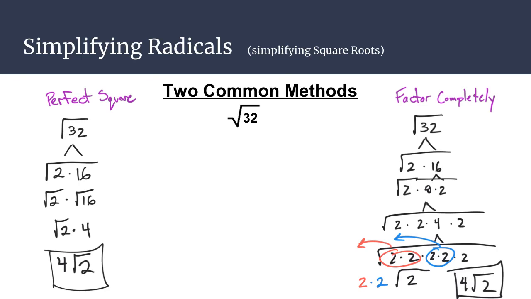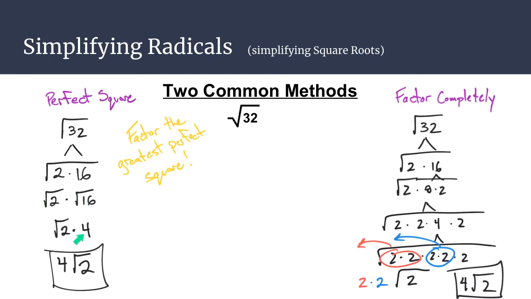So you can see it's a much faster process, but the key is remembering that you have to look for the perfect square when you're factoring. So you have to pause at the beginning, right when you look at your square root of 32 and you think, okay, well, what is the perfect square that goes into this number? So that's why I had said it's faster in the end, but you do have to pause at the beginning to think about the greatest perfect square. And when you factor that, that's a square root of each of those factors.